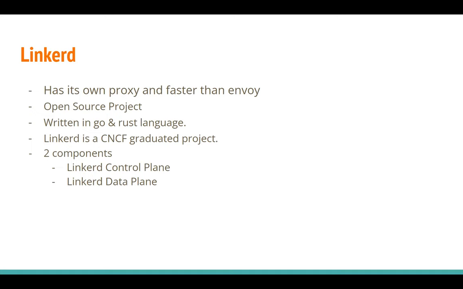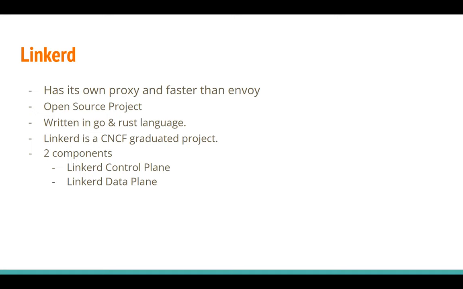And Linkerd has a very thin, very small code structure because it's not big like Istio, which is very complex to understand. Linkerd is very simple because it is based on Go and Rust. I think you know Rust is a very simple form of programming. Because Istio uses Envoy, it's a bit complex to understand the things flowing down there. And Linkerd is an open source project and also a CNCF graduated one, so you can use that.